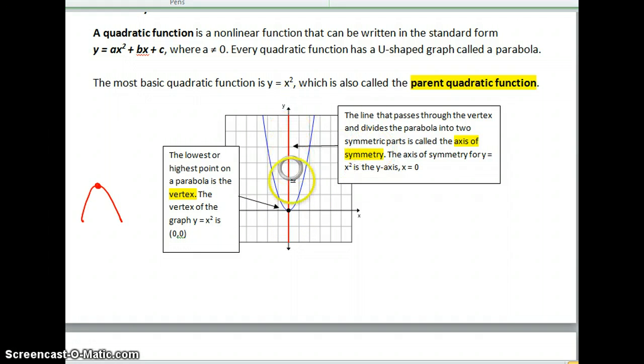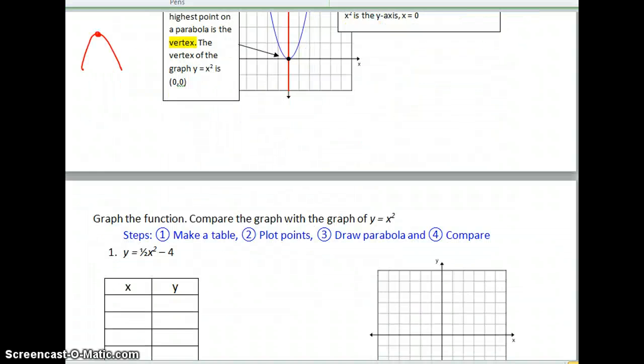And the line that is drawn here, it's this red line on your paper, that is known as the axis of symmetry. That means everything on this side is going to be symmetric to this side. So if I have a point here that's 1, 2 away, then on the opposite side, 1, 2 away, I'm going to have another point there. It's symmetric. Like you are a symmetric person. That means your left eye is approximately the same height as your right eye, unless there's something else going on there. So that is your basic shape of a parabola.